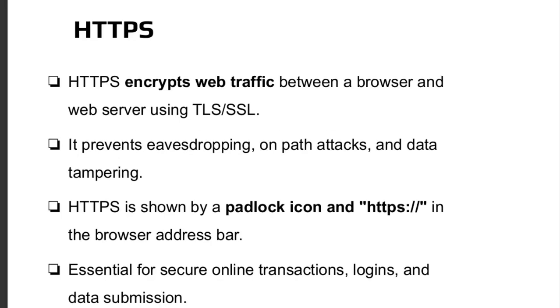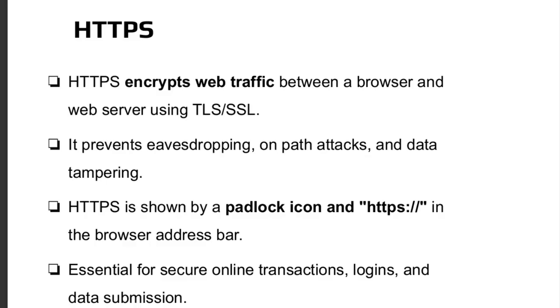HTTPS, Hypertext Transfer Protocol Secure, encrypts all of our web traffic between our browsers and our web servers. With older technology, we use SSL, Secure Socket Layer. With modern connections, we use TLS, Transport Layer Security. HTTPS helps to prevent on-path attacks, where unauthorized people will sit in between source and destination of our web traffic and attempt to extract data from the connection.